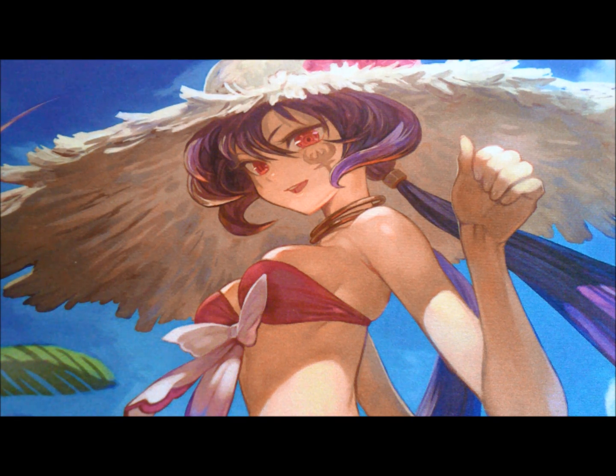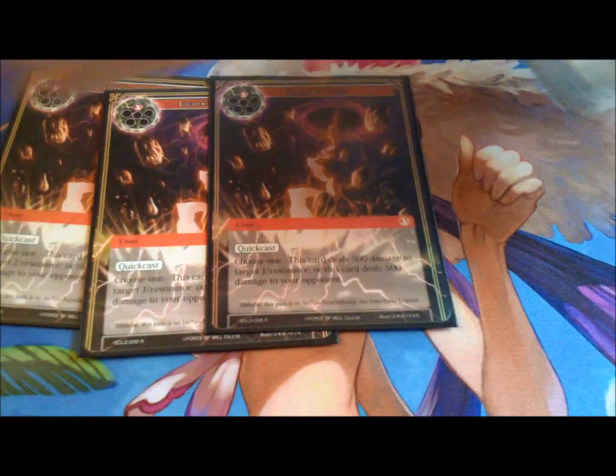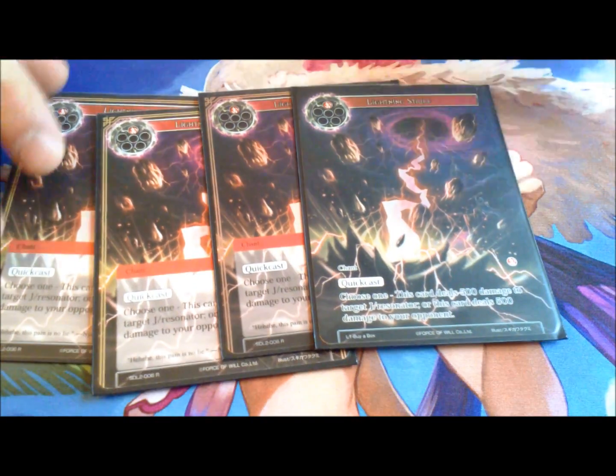So stepping out of my usual comfort zone, 10 dual stones. Because we're running so many colors, we're going to have to use all these stones, and we're going to use them to our advantage. So let's get into the actual main deck, and we're going to start with our spell lineup really quick. And 4 copies of Lightning Strike, good way to start it off.